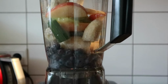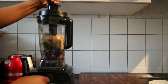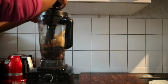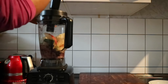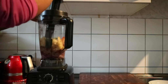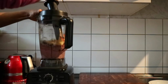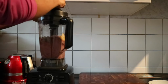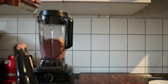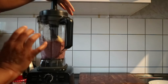Okay guys, so I'm just going to turn it on. I'm just going to use this because you can see that it's really quite thick. I'm just going to add a little bit of water. You don't want so much water in this particular smoothie because you want it to be thick.